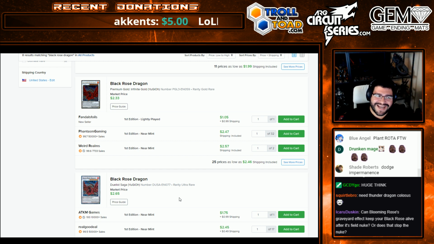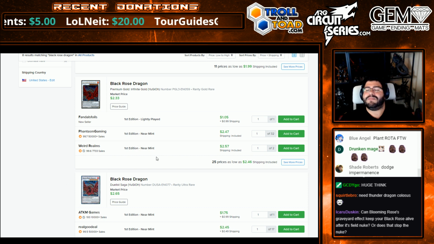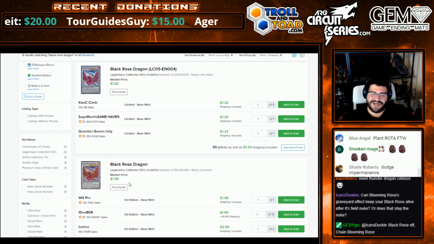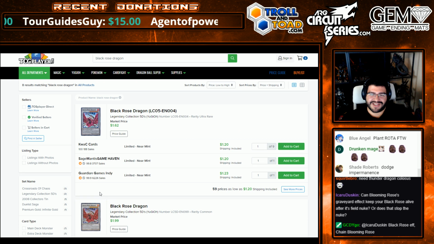Come on, guys. Come on! I'm not even trying to make fun of the mentality. Come on, give it a reprint, this $2.50 card. But if this went anywhere near nuts, just think, it's Legendary Duelist.